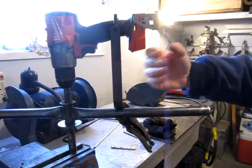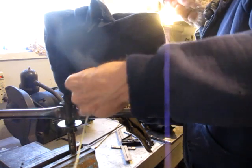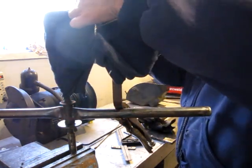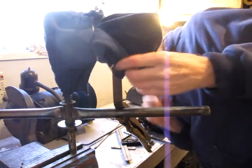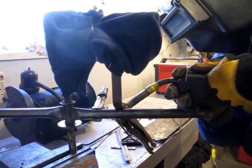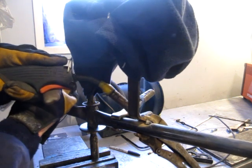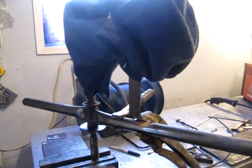So this is tight in the saddle. It's true this way. It's pretty true that way. That should be covered. Watch your eyes. There's one side, I'll get the other. I'll let that cool down and then we'll see how everything fits.